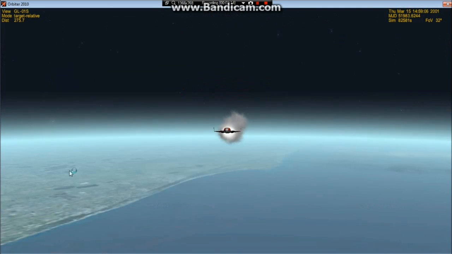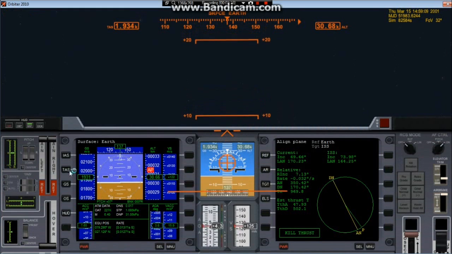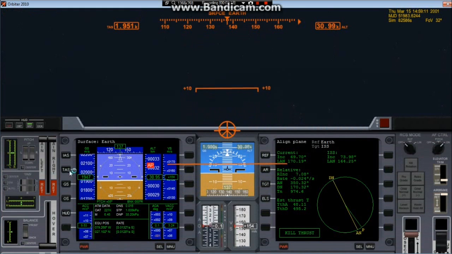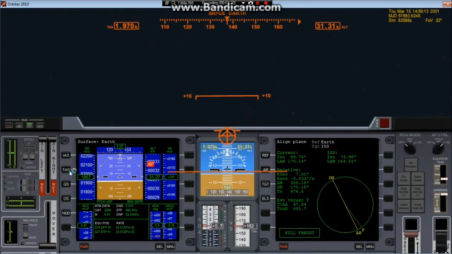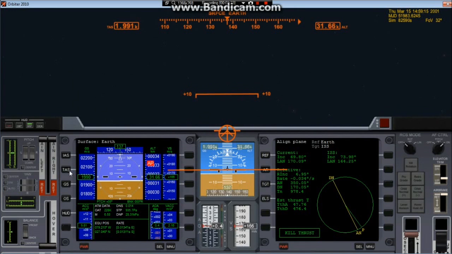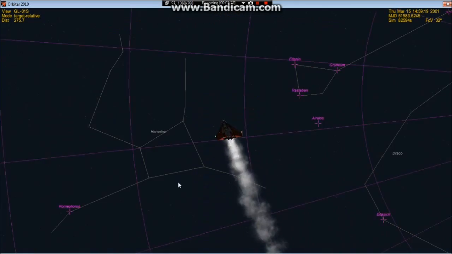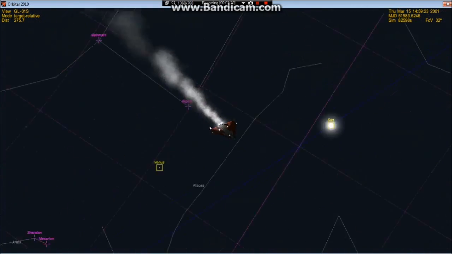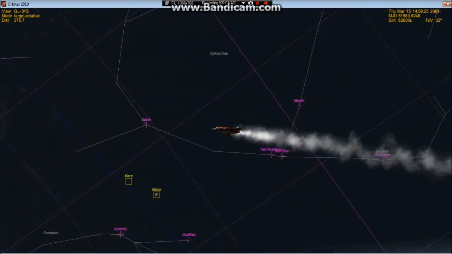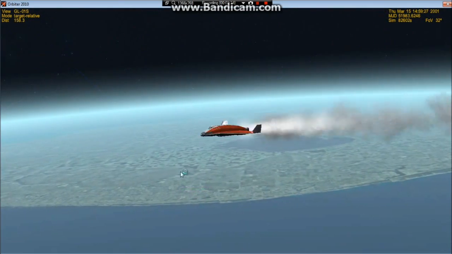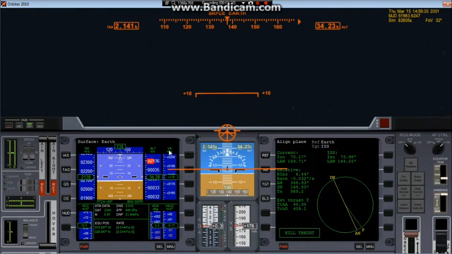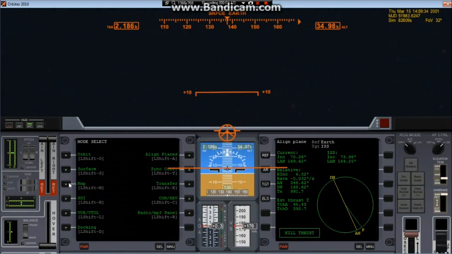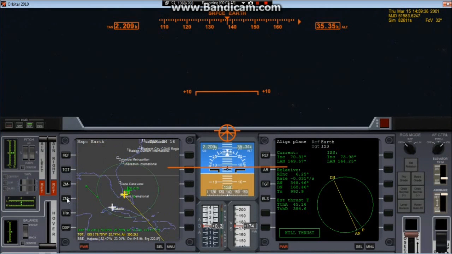Okay, our dynamic pressure is ridiculously high now, so we're going to go up a little bit more. We're now at 31 kilometers, and now I'm going to counteract that because we're going to get jostled out of the atmosphere, and we don't want that too quickly. Well, I'm going to stop looking for it now because that's just going to waste time. 2,000 meters per second. The ISS should be passing us by now, which is normal.